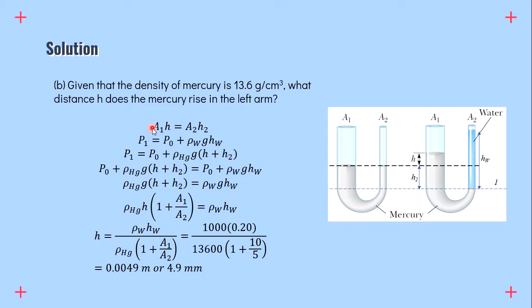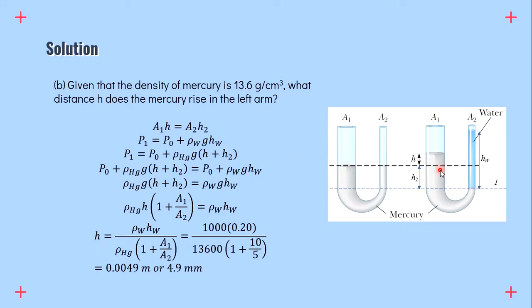Okay, so taking the pressure at this line, I drew a line here, the line on the interface between the water and the mercury, because practically they don't mix. At this point, the pressure here is equal to P0, the atmospheric pressure at A2, plus the pressure exerted by the water column. So that is P0 plus rho g h of the water.